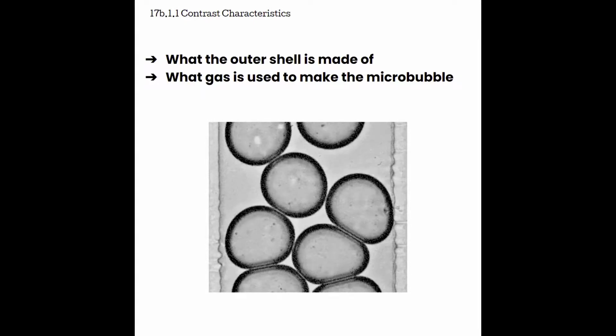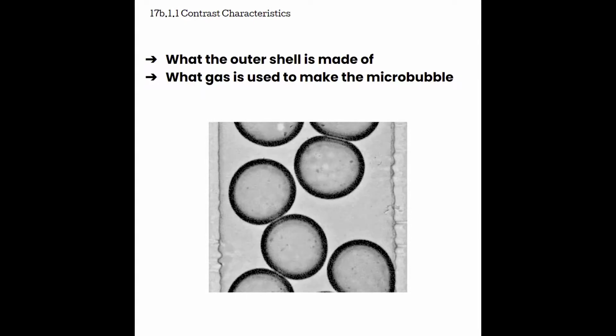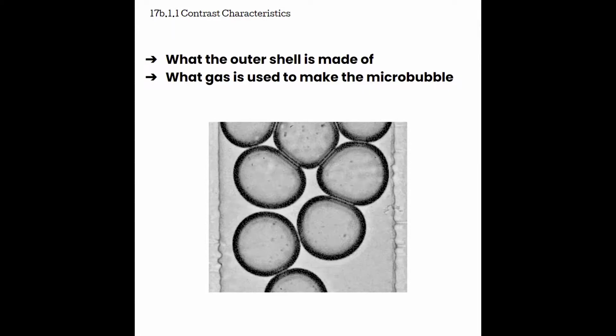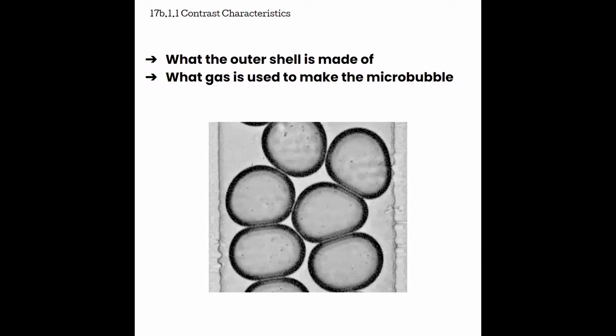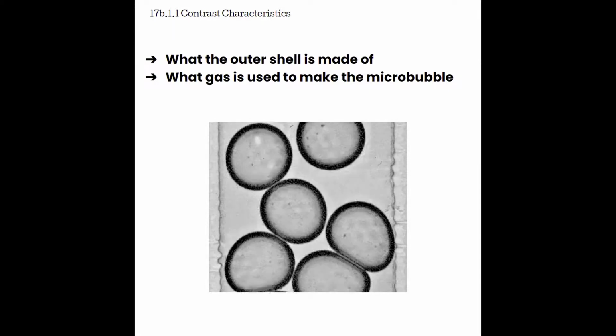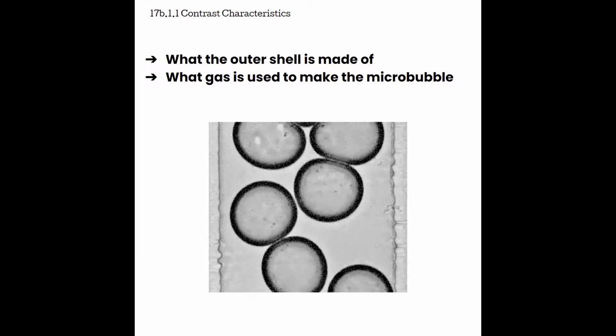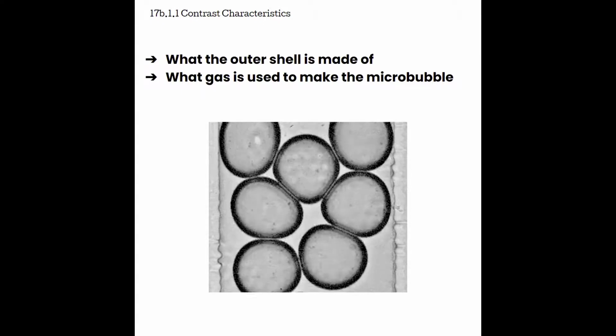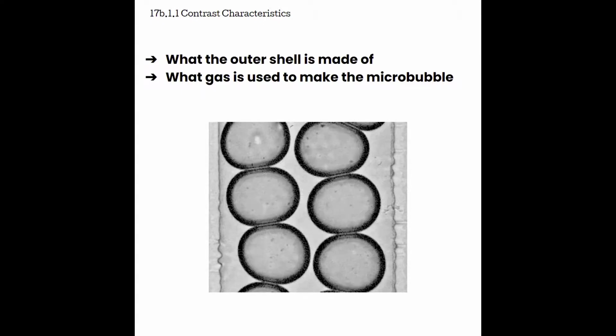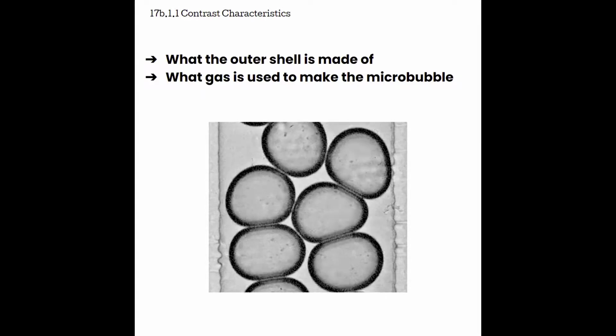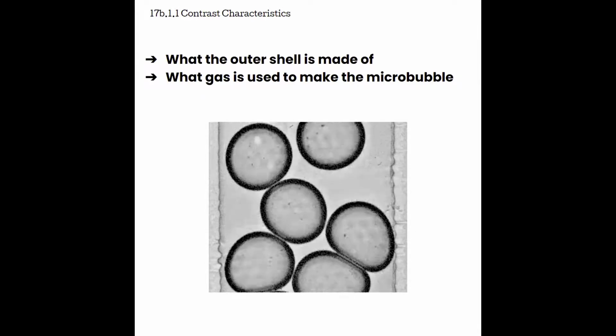You can see in the moving image here, these are microbubbles. You can see the shell around, and the clear central area is where that gas is found. The shell is the part that is going to resonate, and the sound beam interacting with the gas and the shell is how we are going to create our contrast harmonics. So speaking of contrast harmonics, section 17b.2 is going to talk a little bit more about the physics behind it.